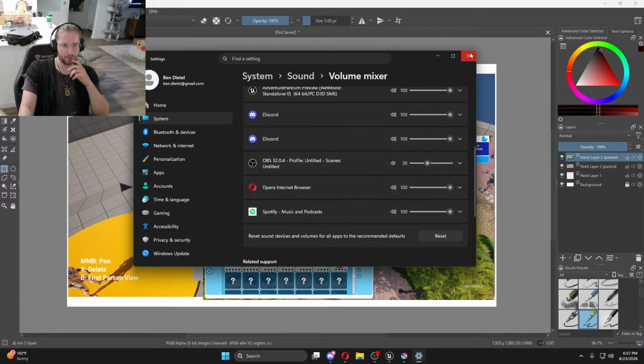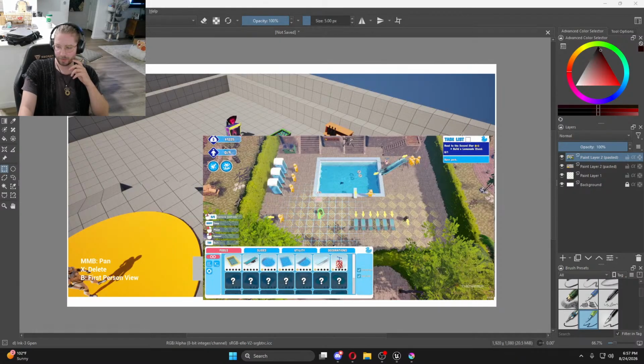Those notifications are way too loud. I think they're played through OBS, so we'll find out. Why is it just so loud? Where is it coming from? What plays it? Is there a settings in here? Settings.